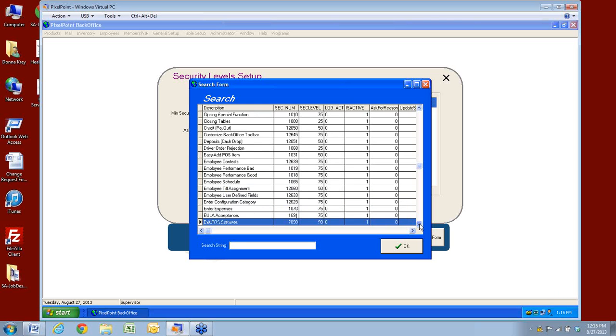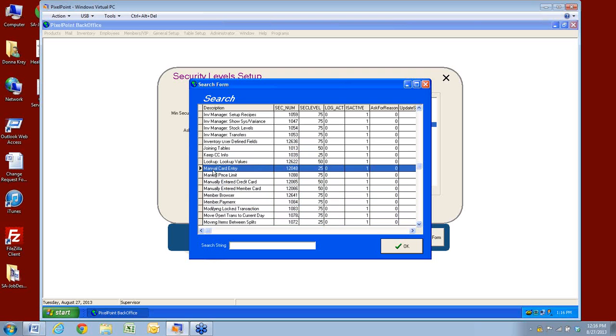This is another one of those things where you want to go on the portal, pull down the documentation to get some more details on what all of these different functionalities do, and just go through this line by line, familiarize yourself with all of the different settings that are in the system, all the different security settings we have. Like here's, for instance, manual credit card entry. I set it as a 25. Manual price limit set as a 75.